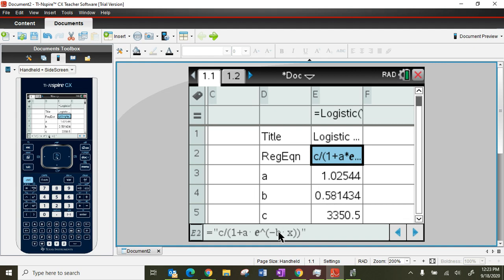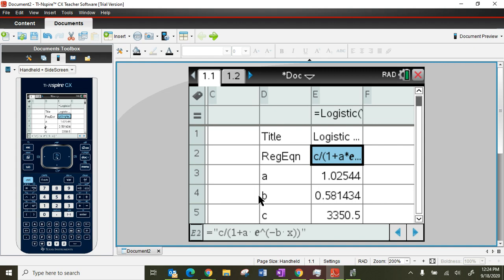Remember, opposite, not negative B, opposite of B, because it's going to be the opposite. And notice how A here, that's what I would put in for A. And then this one here is what I would put in for B. Notice how B is positive there, but in the equation, it's going to be negative. And because it is positive here, that means that the logistics function, I'm expecting it to go and be increasing that way. And then C is the 3,350. So that represents C that we're going to put in here. So that's how you would fill it in.